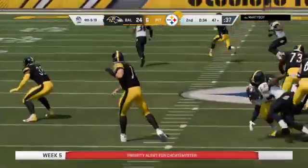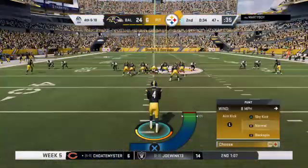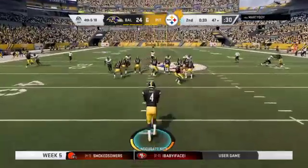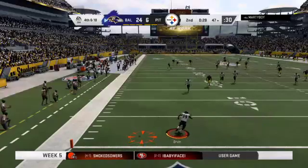Now give them credit. They took their shot, but it's going to bring up 4th down. They attempted a deep ball there. They didn't get it. But, boy, they're going to need a few of those to actually hit in order to get back into this game. Good thing they do have a little bit of time still left in the contest. Decent-sized deficit, but not one that they can't manage.